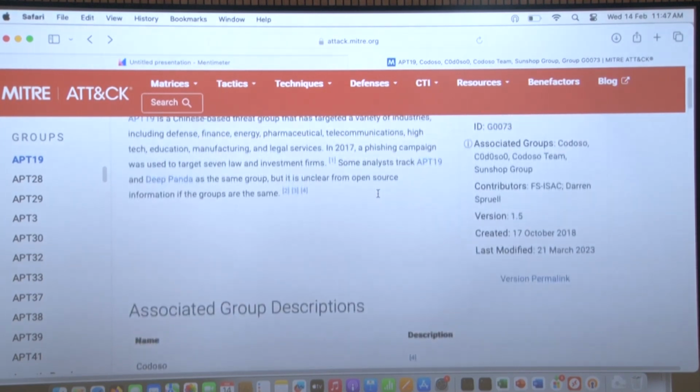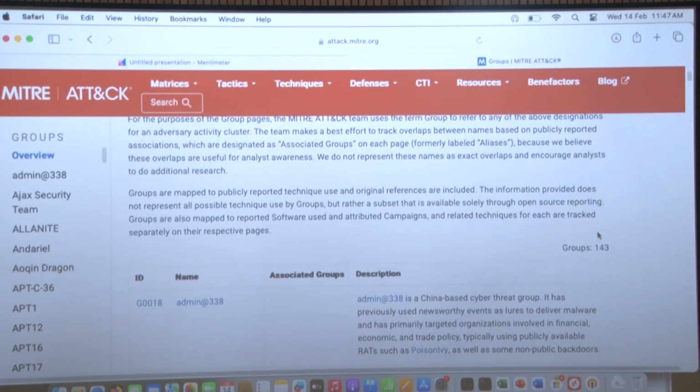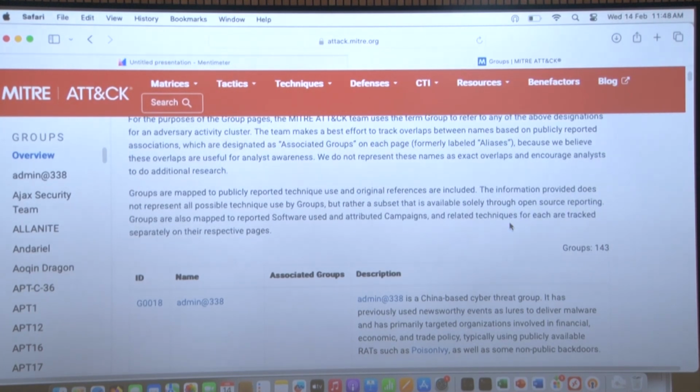There are, I believe, more than 150 groups, 143, sorry. There are a total of 143 groups. If you do this exercise with all the groups, you will be good to go for the midsem. And even by doing this practice, you will get to understand which techniques are being used frequently. All these 190-plus techniques are not being used with the same pattern or the same frequency. The popular techniques you will get to know once you do this exercise. Okay?